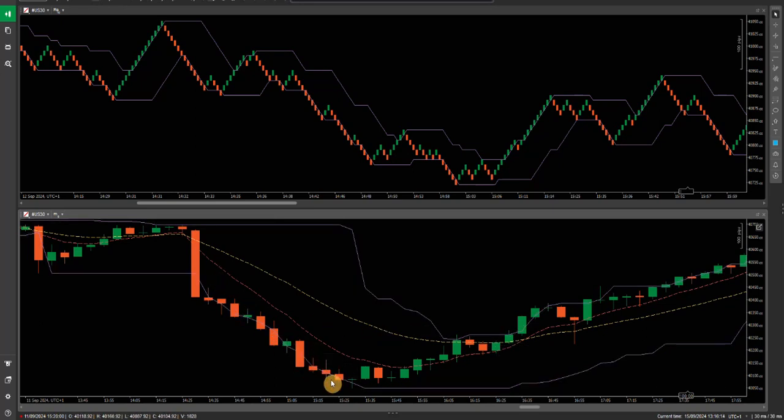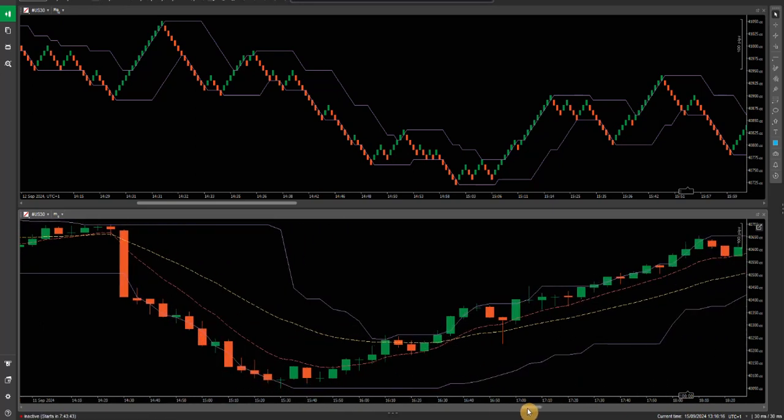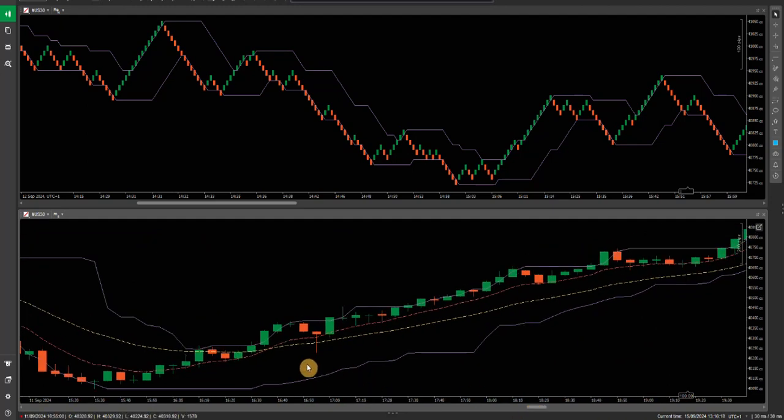After that period of craziness, what happened in after session? You got above here. I think Stephanie won big on one of these, maybe a little early on the entry on one of them, but I think Stephanie came home having won 137 pips on one trade. But this is what happens when it slows down. It comes back into the EMAs, right? So you'd be using your buy stops on the 5-minute time frame if you wanted to.